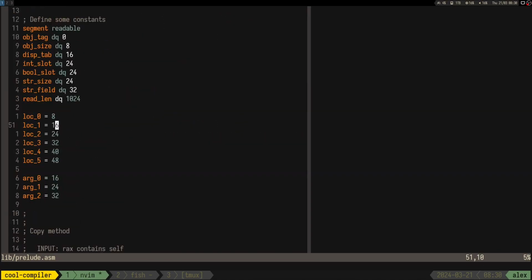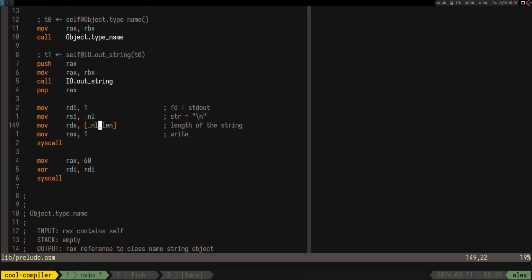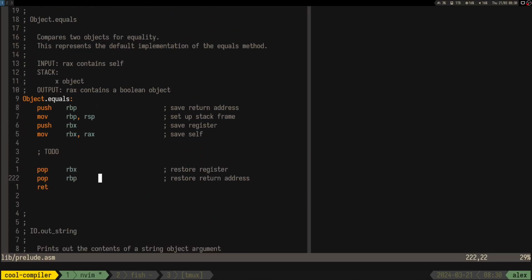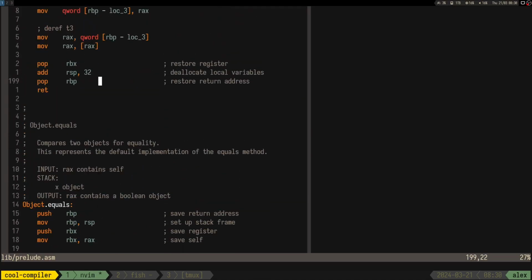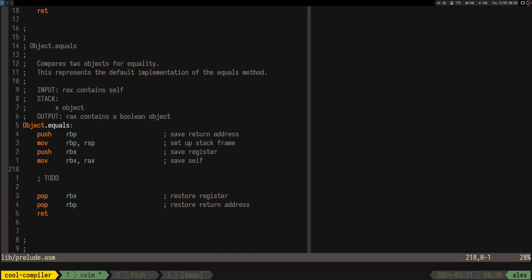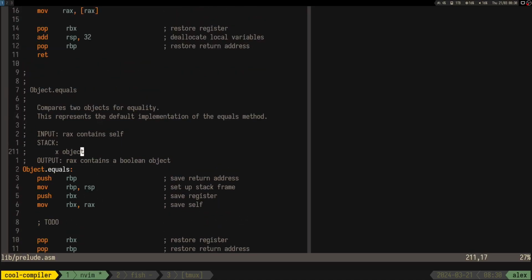So what would be some other stuff? I guess in the assembly we have to implement equals, and I just made it as a function, so we can actually overwrite it in other methods and implement custom equals. That would be cool.